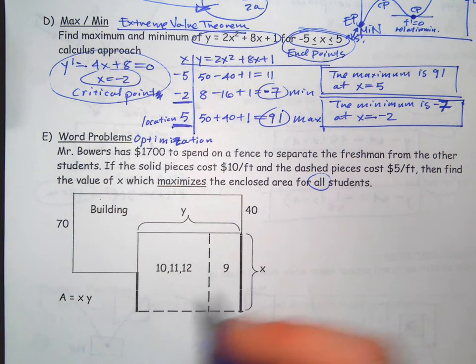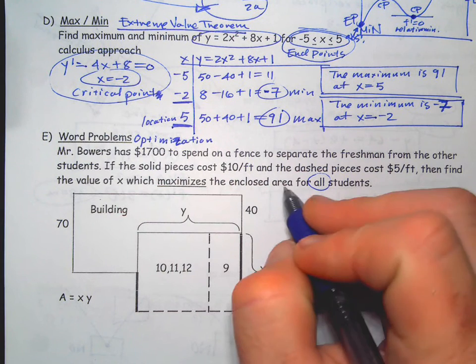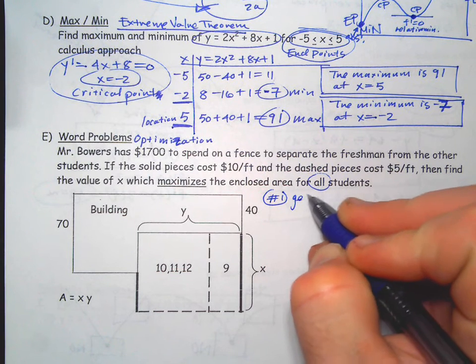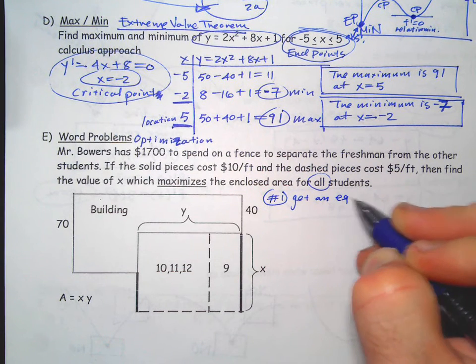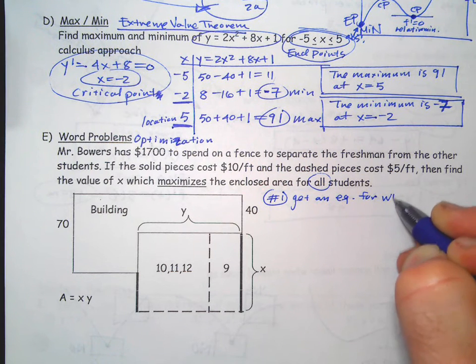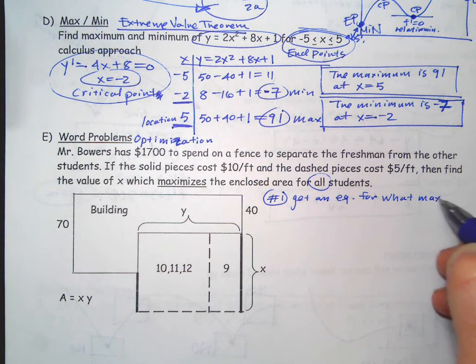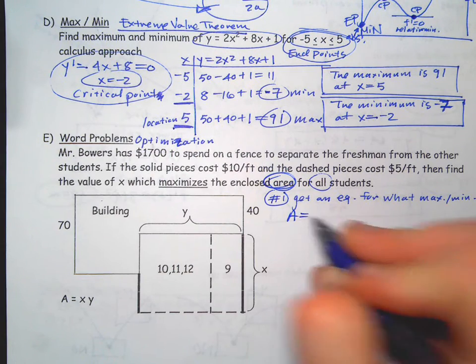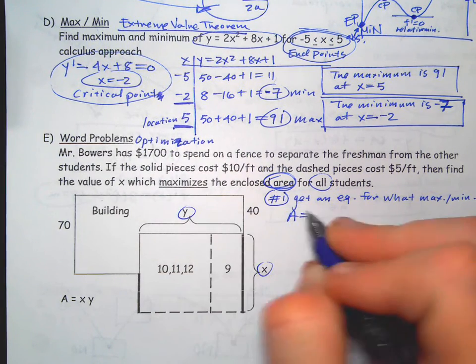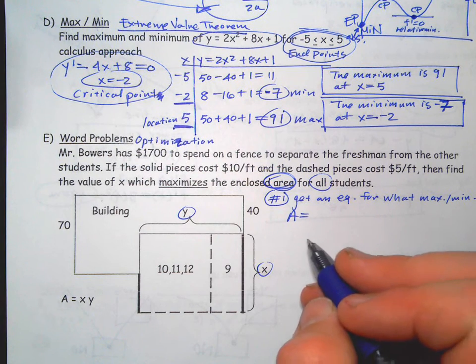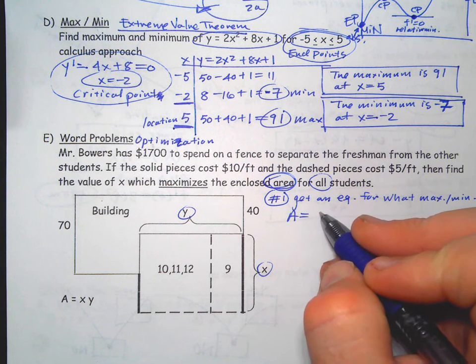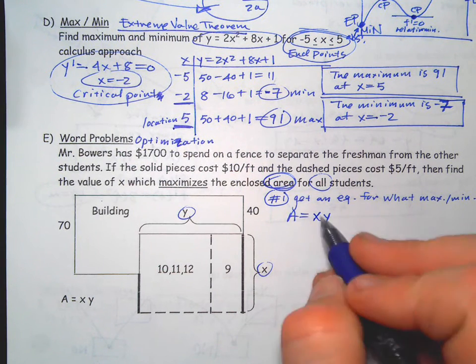So this is helpful. So the first step is you want to get an equation for what you're trying to maximize or minimize. So you got to read the problem and say, well, what's the thing that we're trying to maximize or minimize? We're trying to maximize area. So we need an equation for area. Now, sometimes variables are already on there. Sometimes they're not. You got to create variables. Now, be okay with creating multiple variables. But the area is x times y. So that's the first step, number one.